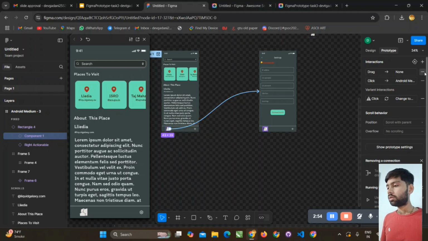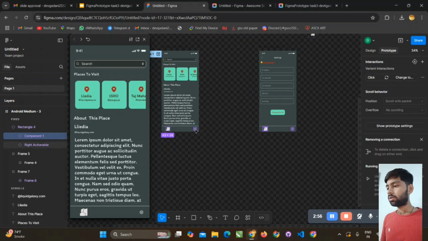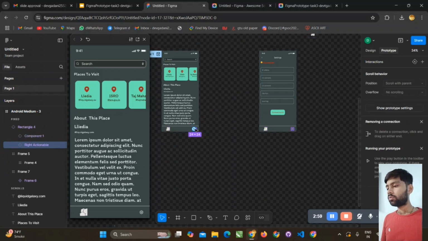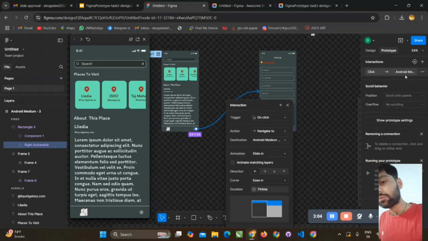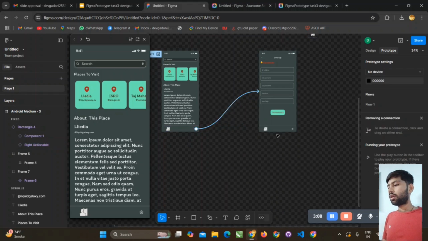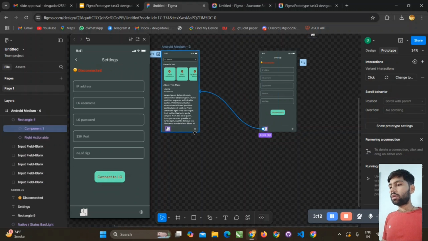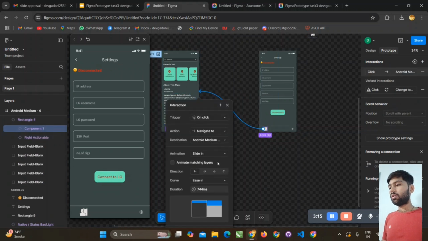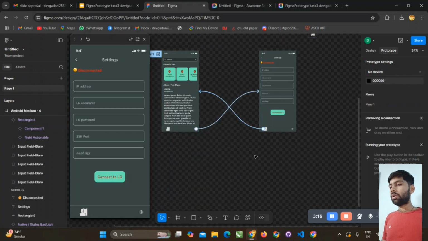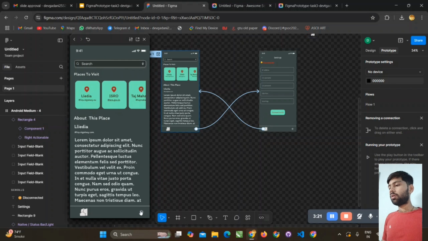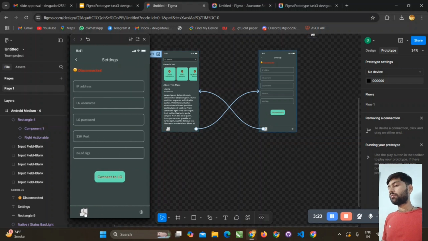We can delete it from here and drag and drop for settings. On click, navigate to, all set. And from settings coming back to home, on click. Now we can see it is properly made, right?